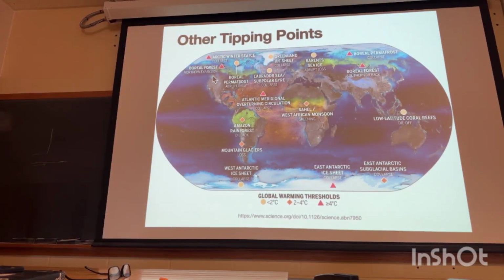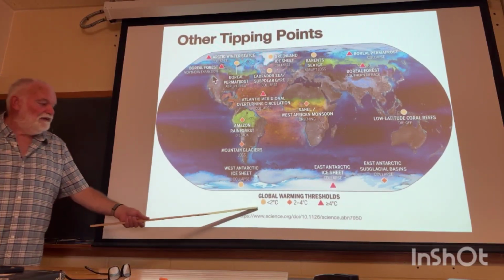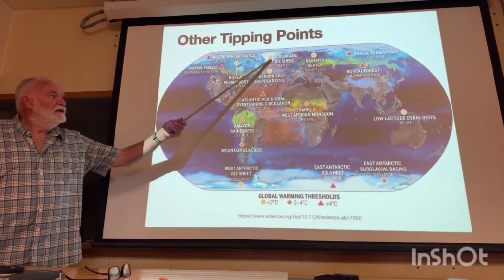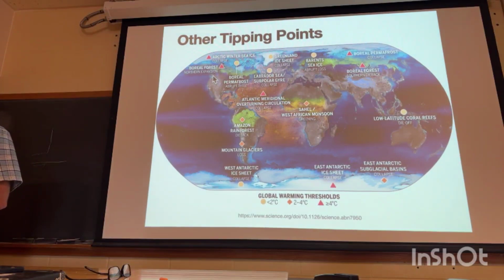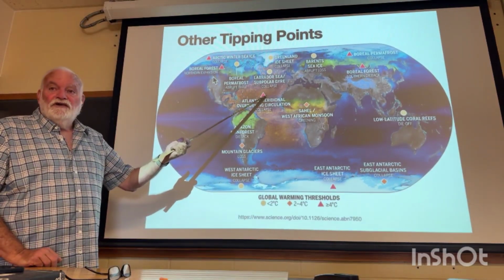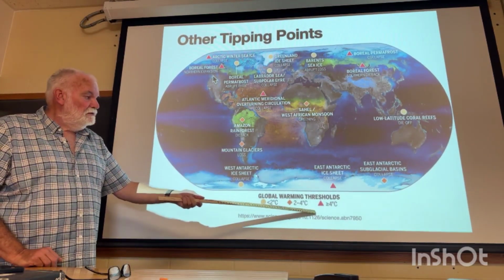Low latitude corals, what I already talked about. Another one maybe? Another one is basically the yellow, and the Greenland ice sheet. Okay, so the Greenland ice sheet collapse. The concept is that the ice sheet might, melting happily at a certain rate today, all of a sudden decide to collapse, which would imply a very threshold-like effect. They're suggesting 2 degrees. That seems a little extreme to me. Our buddy requires apparently a 4-degree change.